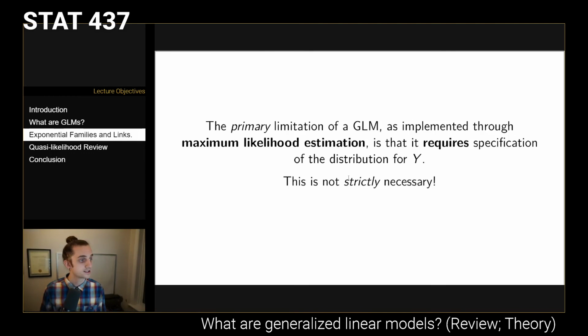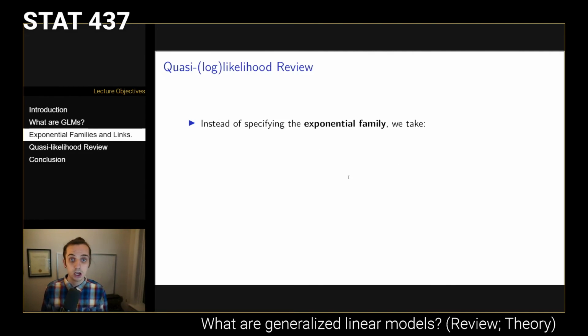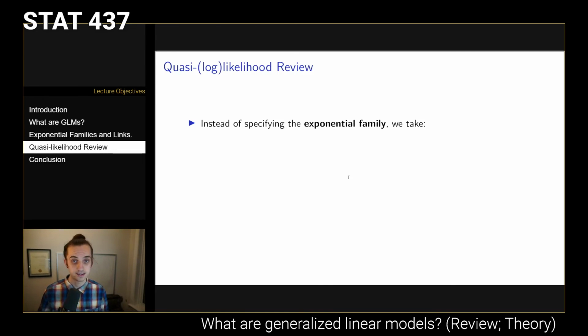And so how do we get around the specification of a specific distribution function? Well, we can turn to what is known as quasi-likelihood instead. So instead of specifying the exponential family, we simply specify that the expected value of y_i is going to be given by some function applied to our linear predictor here. We specify a variance function, and so that variance is going to be equal to that scaled dispersion parameter times our variance function there. So V of mu_i is some variance function. And note that they're both functions of the mean here, and that's because we saw that there's this intrinsic link between the mean and the variance, right?